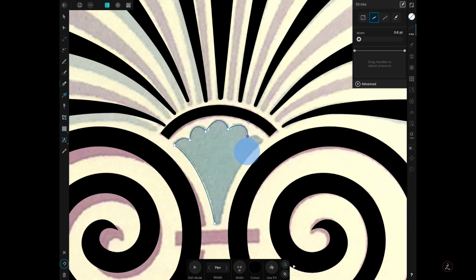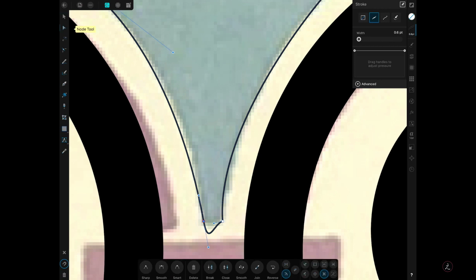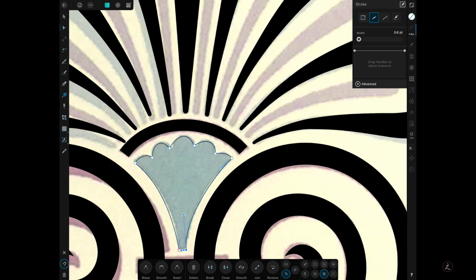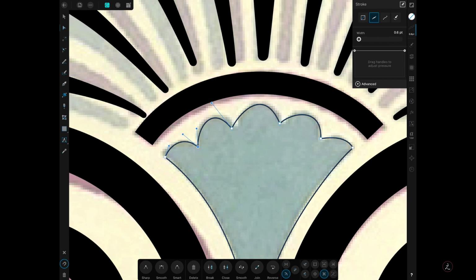I'm not looking to do something perfect, but of course, it would be nice if I have a nice curve here. Tap and drag. Tap one finger on the canvas and close the path. And right here, we need to use the node tool, tap and drag, tap one finger on the canvas, and kind of bring this to almost a straight path. Okay, it's not perfect yet. All you have to do is just spend a little time here and just make the path better.